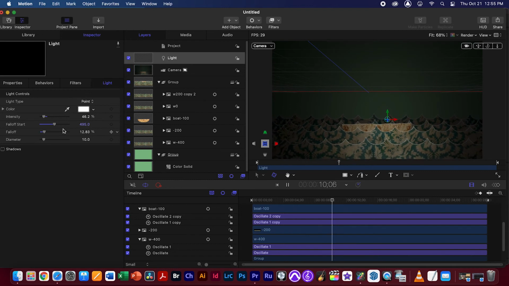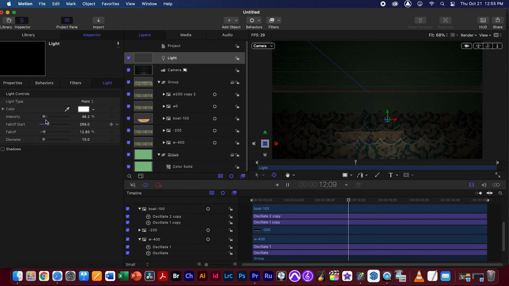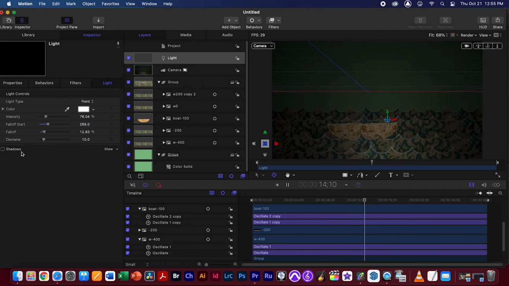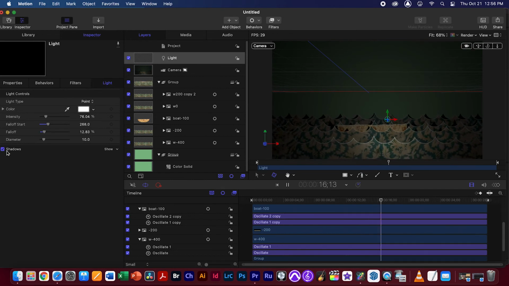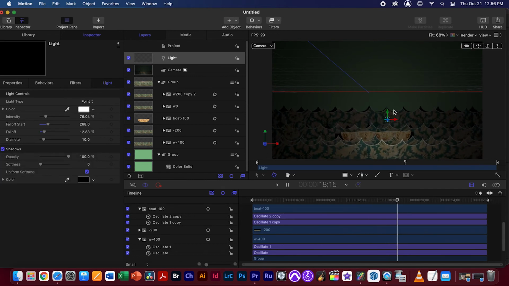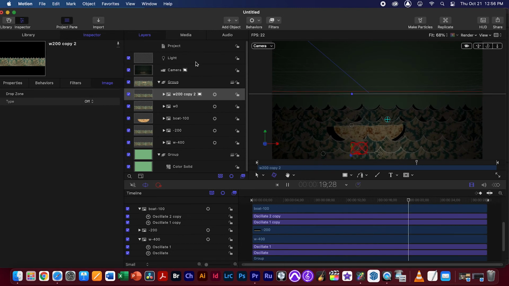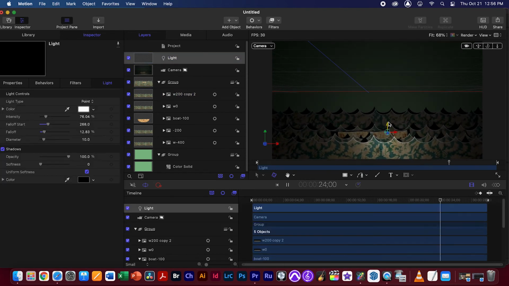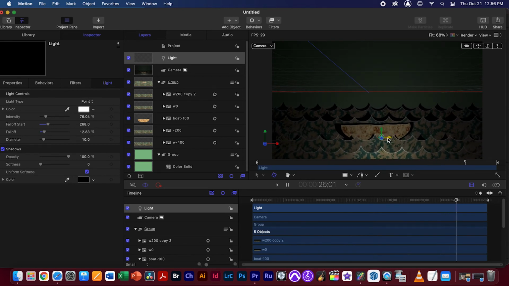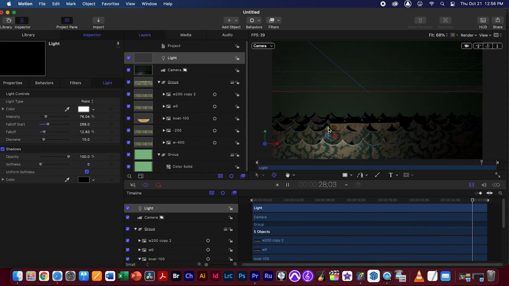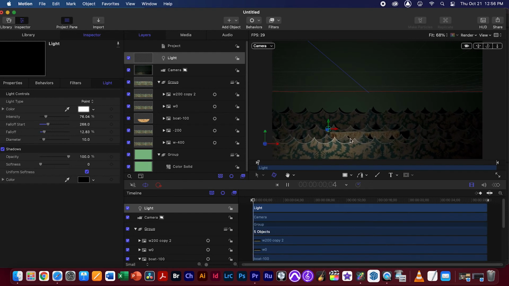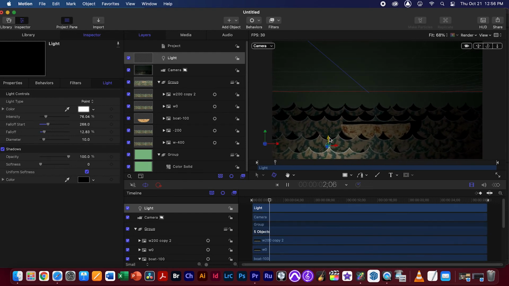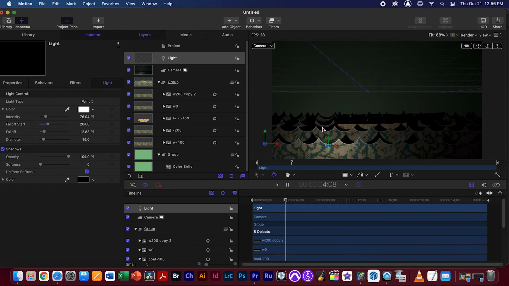Another thing you can do with the light, which is really nice, and I'll just put the intensity back, is add a shadow. By clicking on the shadow tool and showing that, you create shadows. You see that? So this light will now cast shadows where before it wasn't casting shadows. So you can see now we have shadows being cast, which is really nice.